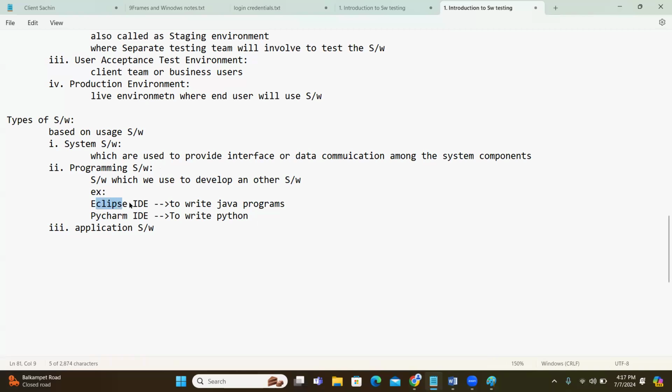This is also software, but it is not used to do any transaction by ourselves. So Eclipse and PyCharm come under programming software.